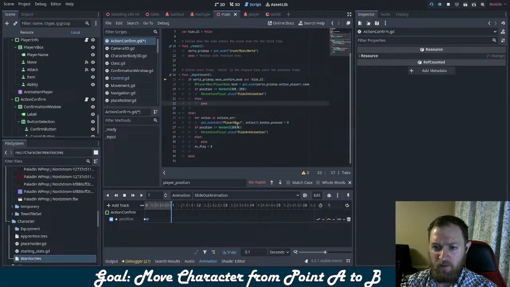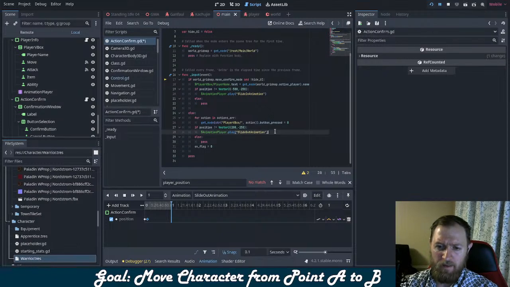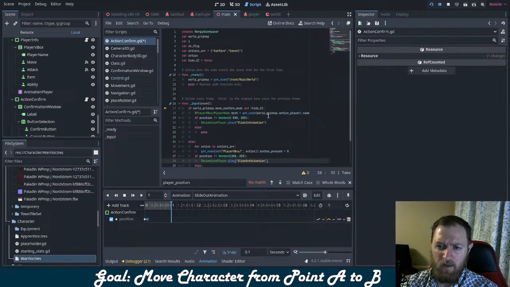And on this one, wait a second. Oh, if position's not. Okay, that makes sense. Negative, so this one would be 200, negative 250. Slide in. Okay.